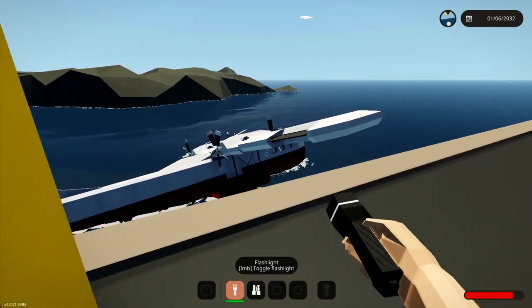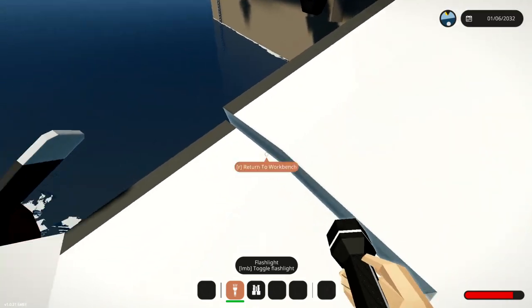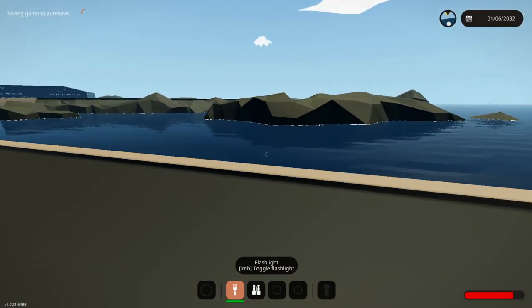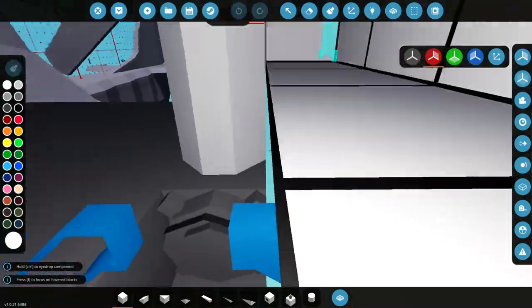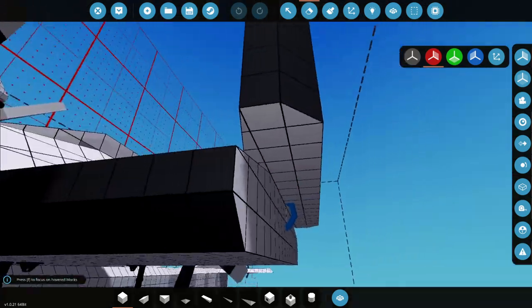The wings are having issues now. Why is it having an issue? Is the other one having an issue too? I don't think so. It just spawned in weirdly, maybe? Let's try that again. No. Alright, cool. We got a broken wing. We got a broken wing. What is wrong with it, though? What's wrong with the wing, dude?